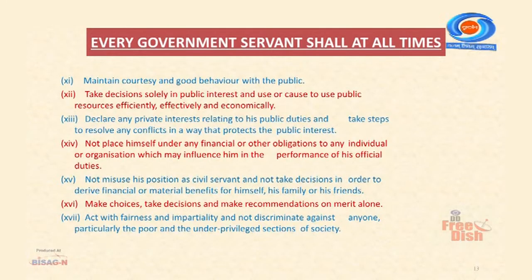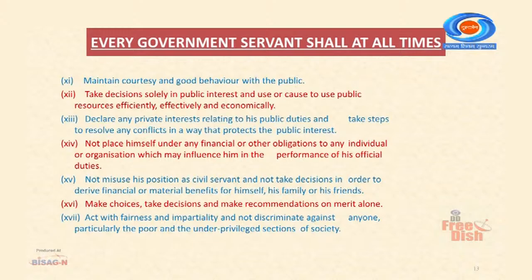His behavior in both private and public life should be good. Even bad behavior with his wife or family amounts to conduct unbecoming of a government servant. He should take decisions solely in public interest. What is most economical to the government, his decision should be according to that. He should aim to use public resources very efficiently and economically.